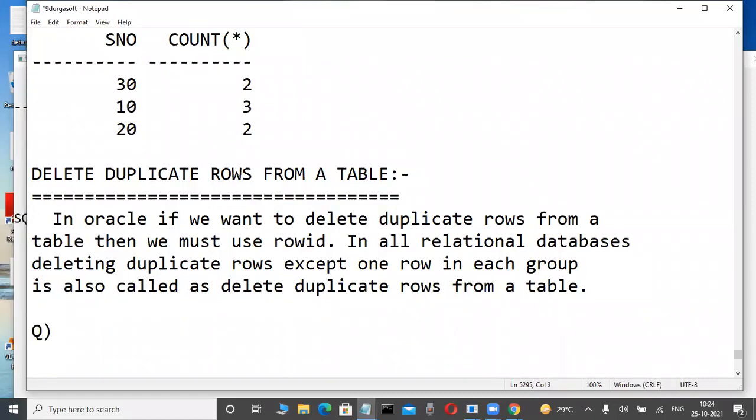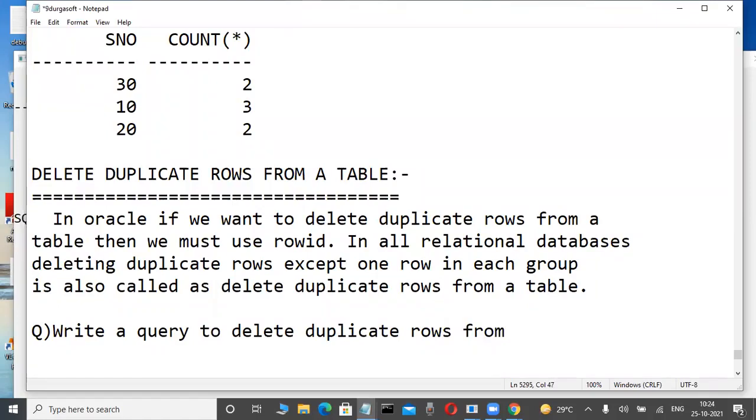Write a query. Write a query to delete duplicate rows from the above table.